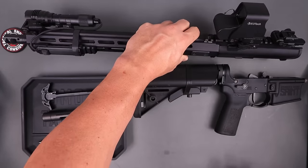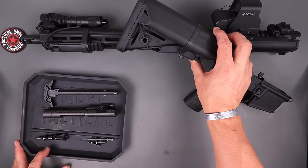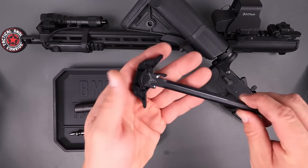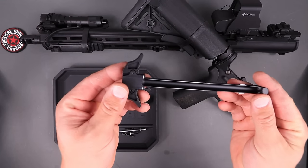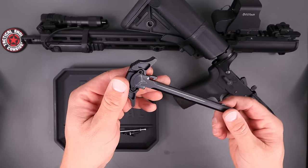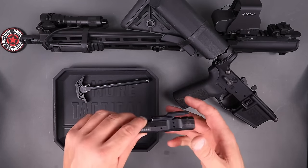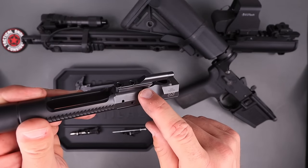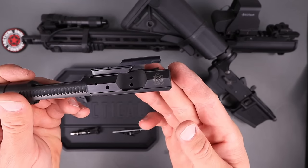Looking at the upper receiver, it's got some scratches and nicks from basic use, but internally you can see the normal coating wear you'd expect. The feed ramps are doing just fine. As far as the charging handle — I did put a Tribe Defense charging handle on there to test it out, it was about 30 bucks, and it is wearing excessively. The stock charging handle I had in here for far more rounds does not look this bad. You basically get what you pay for. On the bolt carrier, you can see the coating wear across the gas key and on the sides where it's making contact — wearing in exactly as you'd expect.